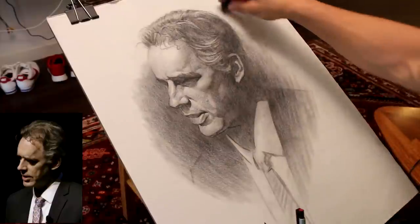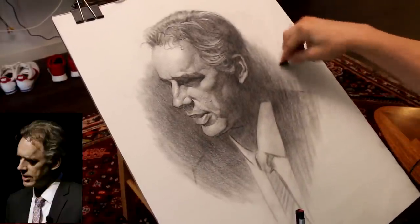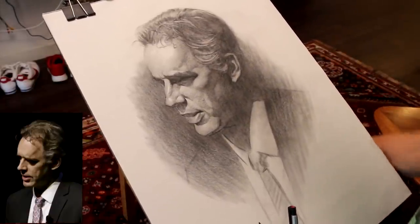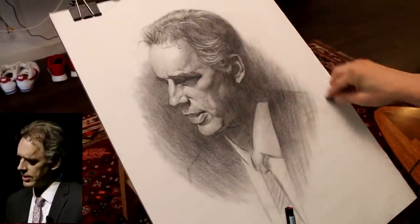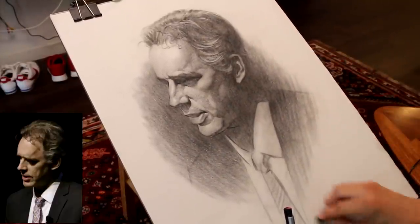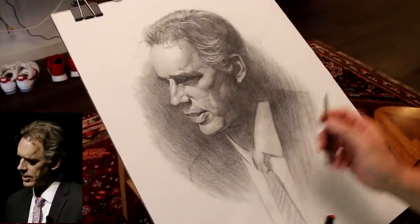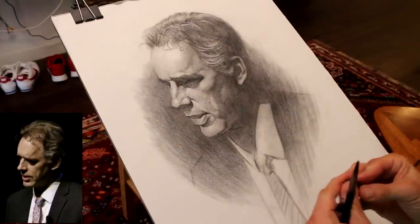Of course, I got tone all over my hand here and I'm smearing it everywhere, making a mess. Just wipe it on my shorts. Try to be careful. I should probably use a piece of paper to rest my hand on. Maybe at the break I'll grab one. Let's see.